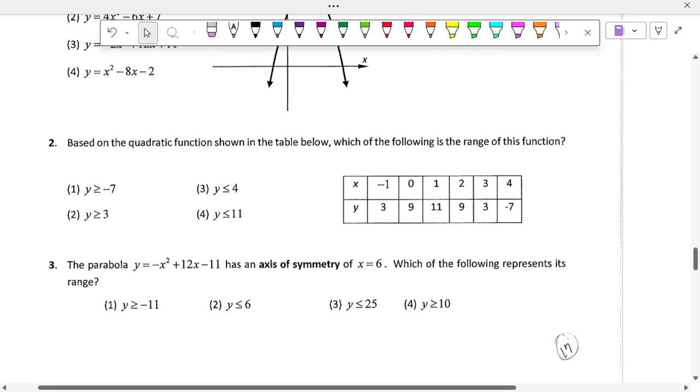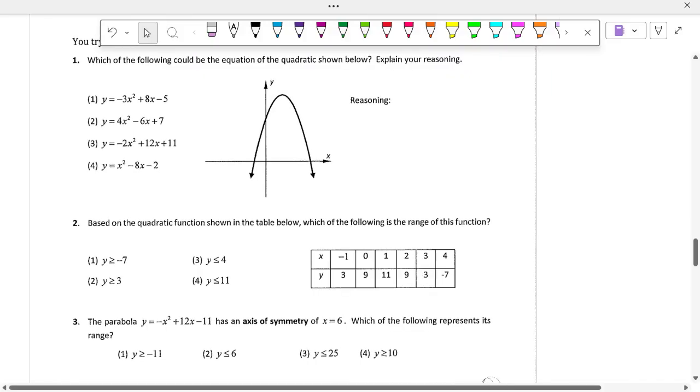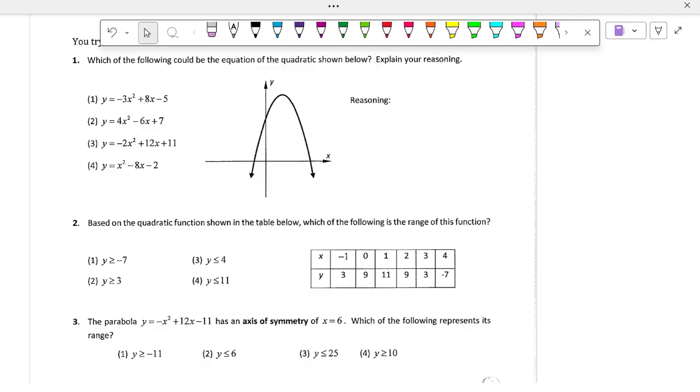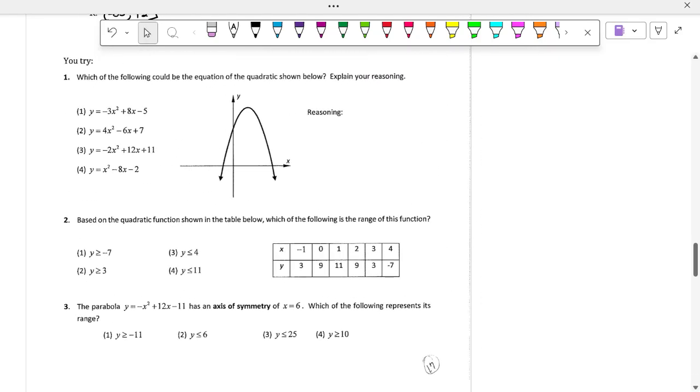All right, so here's what we're going to do. I want you guys to take about 5-6 minutes and try 1, 2, and 3. I'll give you guys till about 8:57. And then we'll come together and answer these last 3 questions. All right, so try 1, 2, and 3 on your own. And then we'll come back together and go over them.